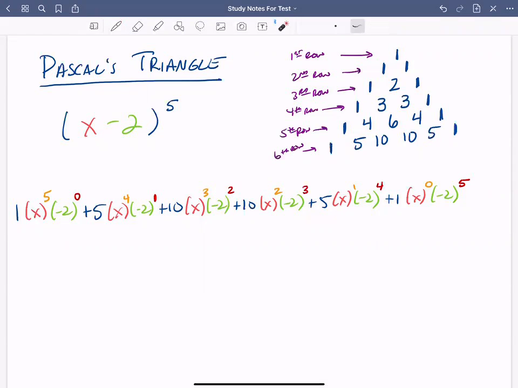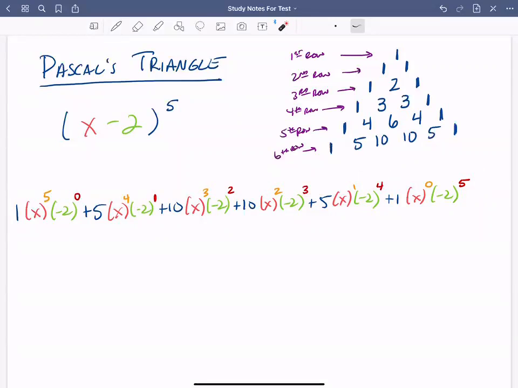Now, one thing you can notice is you might say, what if I get confused with the numbers that go in the exponents? What if I get all mixed up? They should always add to whatever value you have here, which is 5. So 5 plus 0 is 5. 4 plus 1, 5. 3 plus 2, 5. And you can see they all equal 5. All right, that's another way you can check. Then once you have this, now you have to simplify the exponents, which is really where the true math comes in, I feel like, where you have to make sure that you know what you're doing. And if you need a calculator, use a calculator for when you have values.